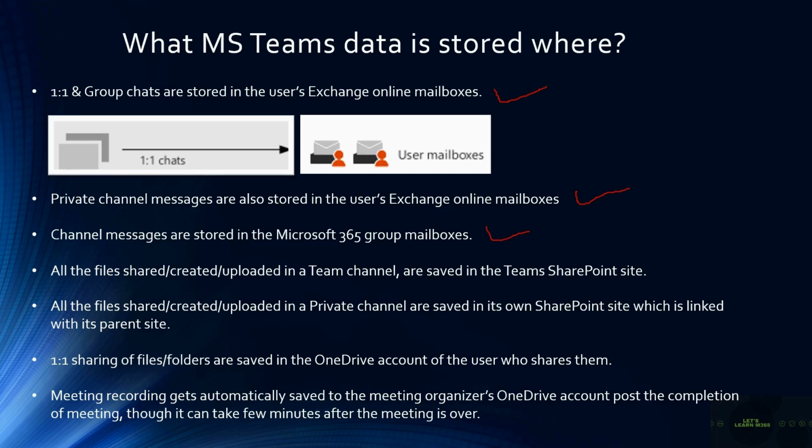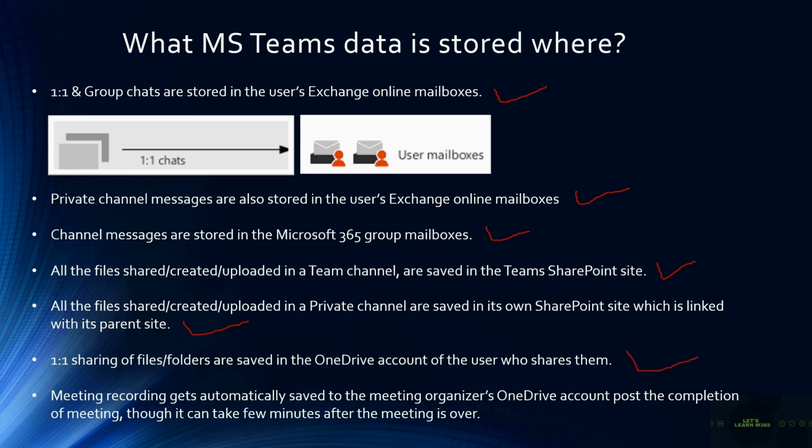Further, all the files that are shared, created, or uploaded in a Teams channel are saved in the Teams SharePoint site. So when a new team is provisioned, a new Teams SharePoint site is also provisioned along with it. All the files that are created, shared, or uploaded in a private channel are also saved in their own SharePoint site, which is linked to the parent site. One-to-one sharing of files and folders are saved in the OneDrive account of the user who shares them.